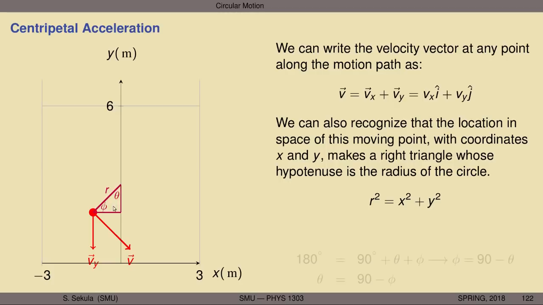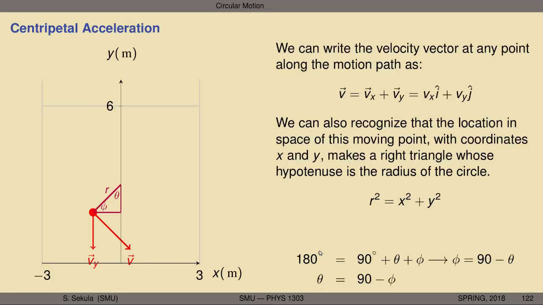So we have a 90 degree, a right angle here. We have theta up here and phi down here. Now we don't know what theta is and we don't know what phi is, but we can start relating theta and phi to other things we do know. For instance, we know that the sum of all angles in a triangle is 180 degrees. If you prefer radians, that's pi radians. I prefer radians, but I put degrees down here to give you some measure of comfort in case radians are still a little uncomfortable to you.